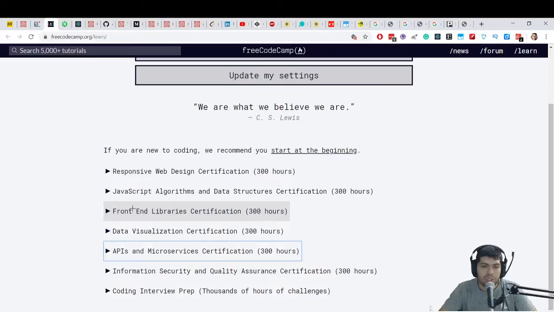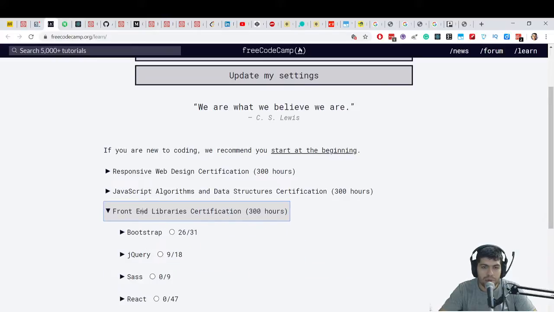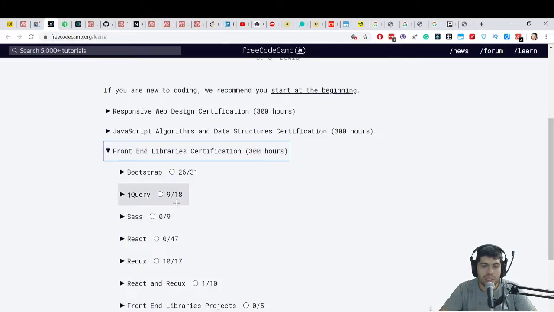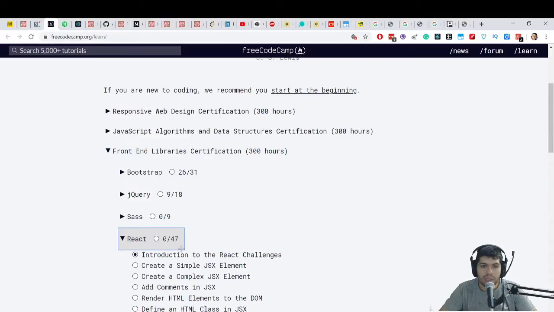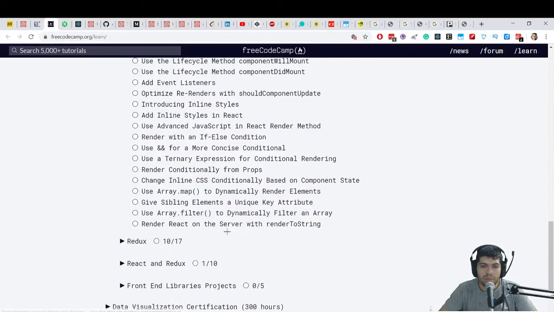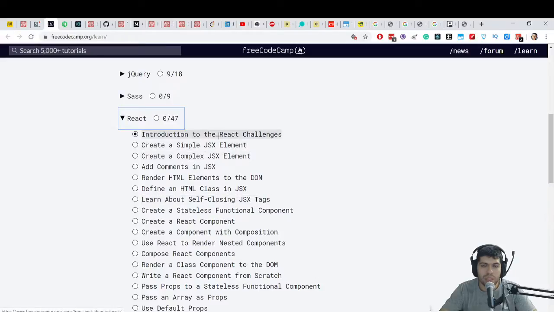I'll probably do some other projects after I finish this. See how it says I've done Redux, I've done React Redux. So I'm gonna do React and see how long it takes me.